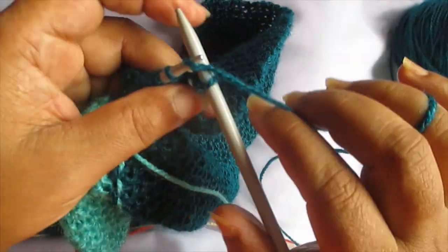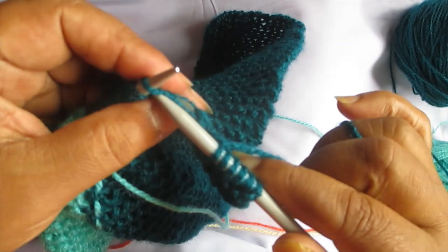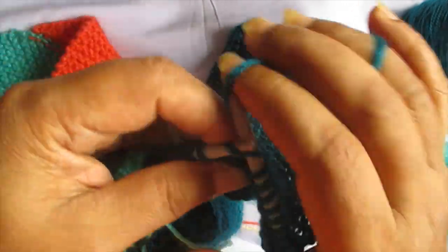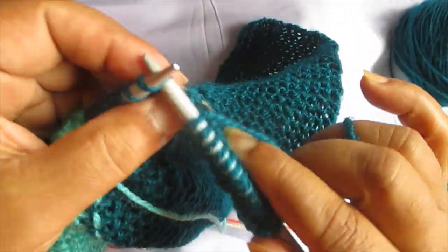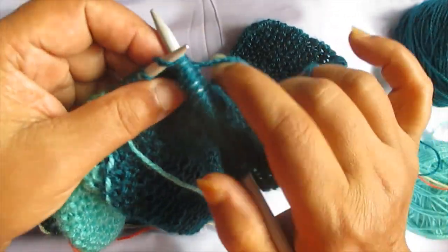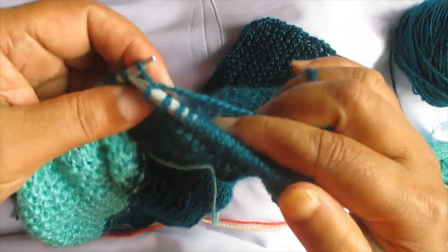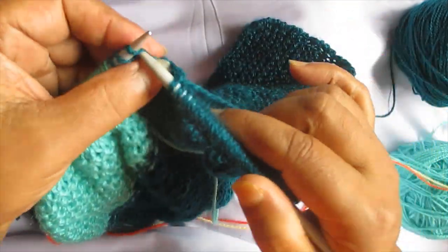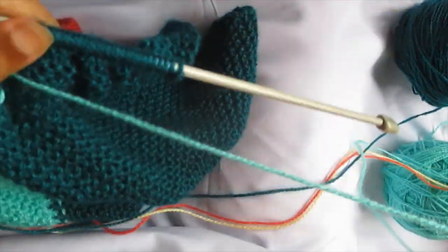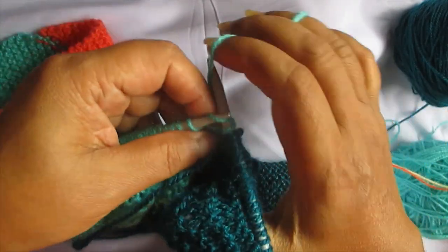Some people use the word garter stitches for this. I must say it's a garlic. This really makes me laugh. I think my knitting speed is somewhat faster compared to most people. I'm not going to regard myself as a fast knitter, but my knitting speed makes it.